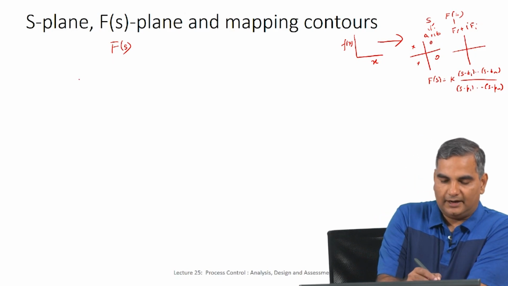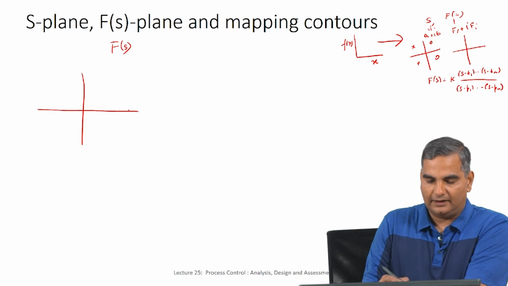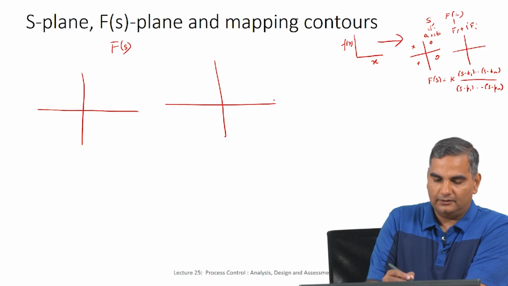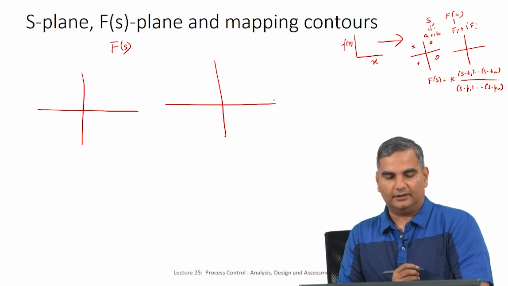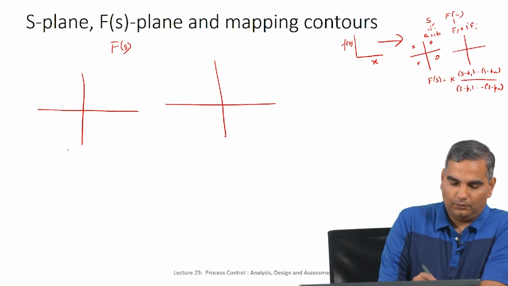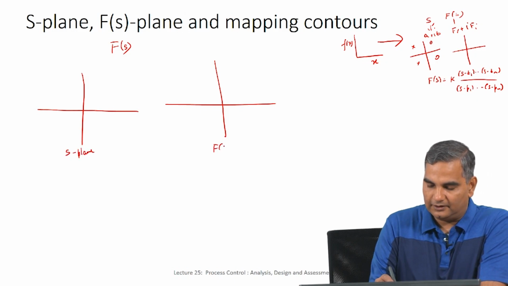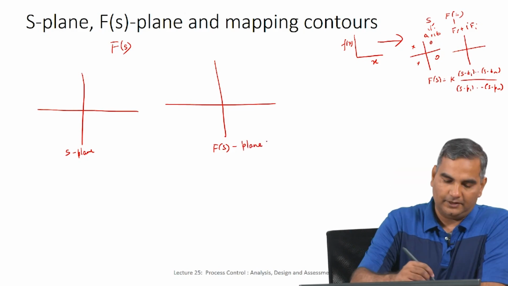Okay. So, let us start with the s plane. These are the set of values that s can take, and here is an f of s plane. Okay. So, let us look at this. Now, what we are going to do is something interesting. We are going to say, okay, let us look at this s plane.